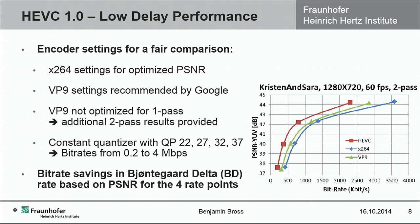And you see here that you can view it from both sides. For the same bit rate, you get, for example, for H.265 compared to H.264, a better quality, or for the same quality, you get much lower bit rate. So you can view it from both sides. The measurement that will be cited in the next slide is the BD rate. So for the same PSNR, what are the bit rates? Or what is the bitrate reduction, or how it's reported in the next slide. For the same PSNR, what is the bitrate overhead for VP9 and H.264? So how many more bits you need to spend with all the other codecs. So that's the Bjøntegaard delta rate that is reported in %.